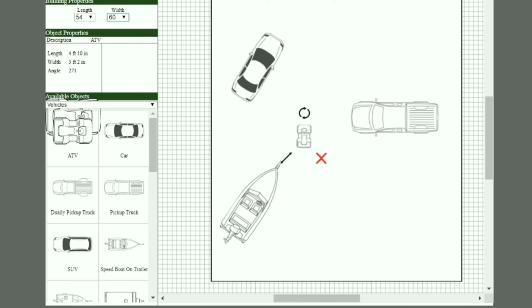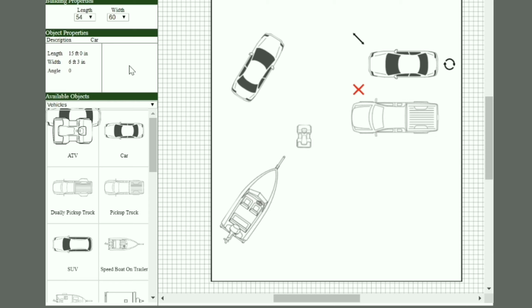What we have on this tool is an area where we can adjust the length of the barn and also the width of the barn. That way we can play around with different items that we throw inside of it to come up with the best direction that we want. Over on the side, you've got these drag and drop squares, so you can bring something over and just drop it right in. When you do that, you're going to see a description of it being a car, but more importantly it gives you the dimensions of what it is, the way it's sitting in there, so that you can size it appropriately.